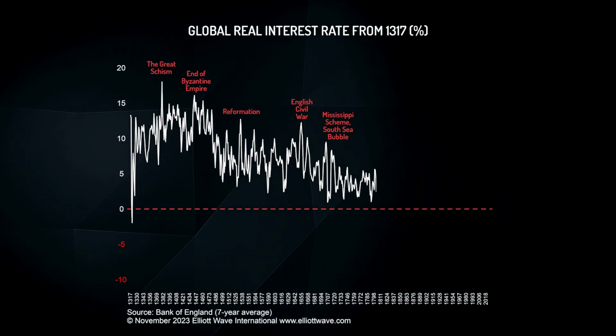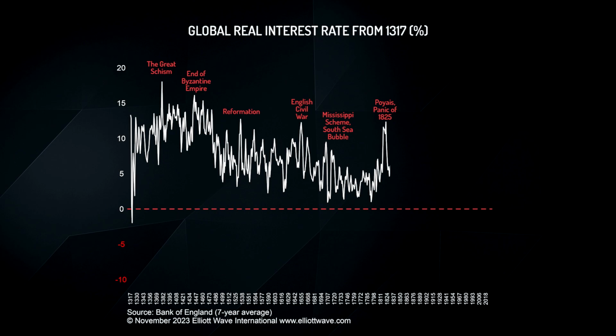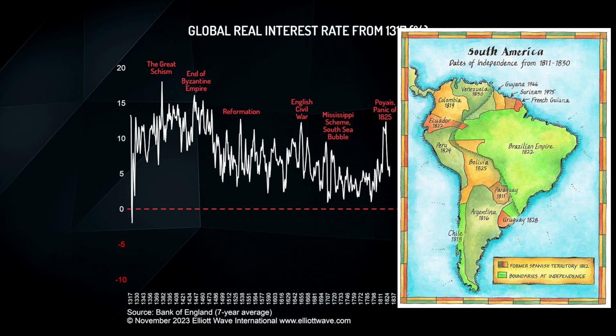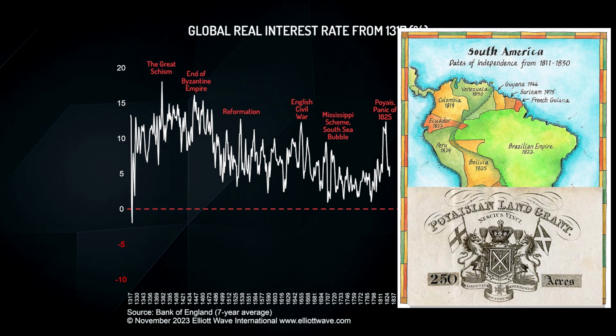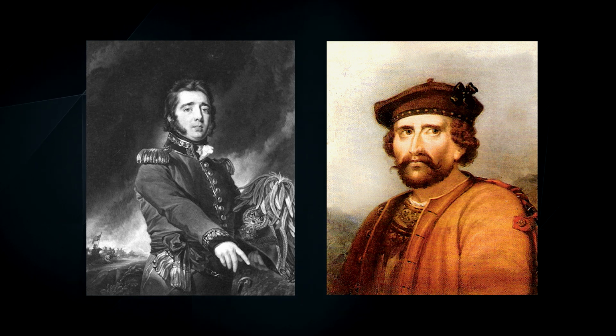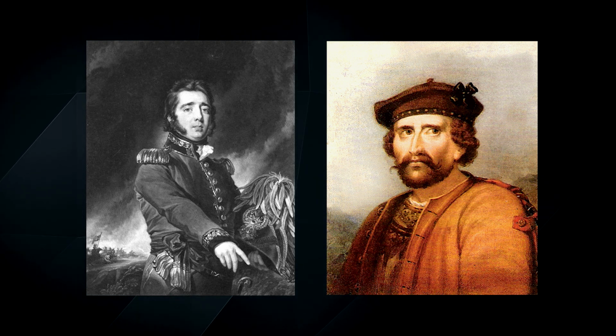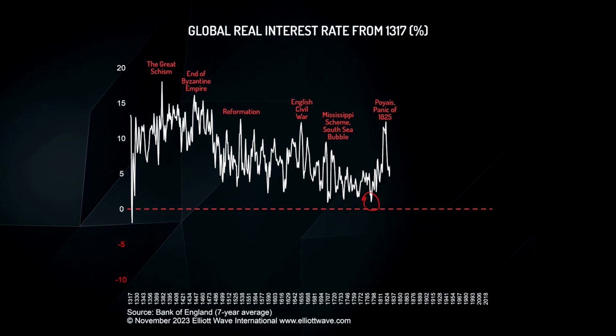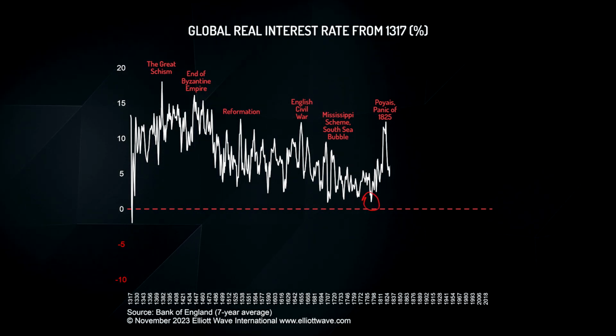The Panic of 1825 was a stock market crash that started in the Bank of England, arising in part out of speculative investments in Latin America, including the imaginary country of Poyais, a scam invented by Scotsman Gregor MacGregor, great-great-nephew of the infamous Rob Roy MacGregor. The real interest rate had been rising since a low in 1792, hitting a peak on this measurement in 1821.